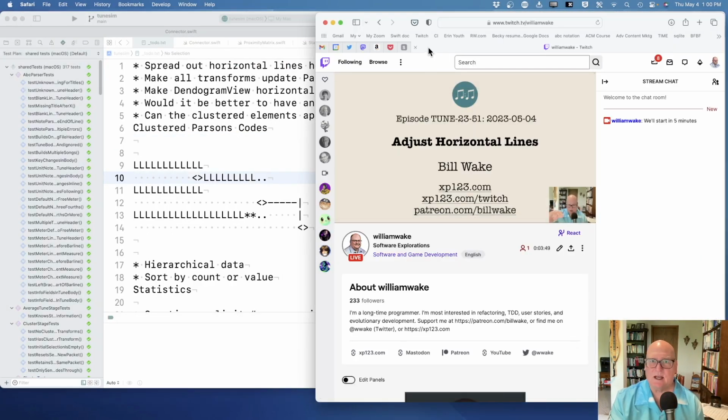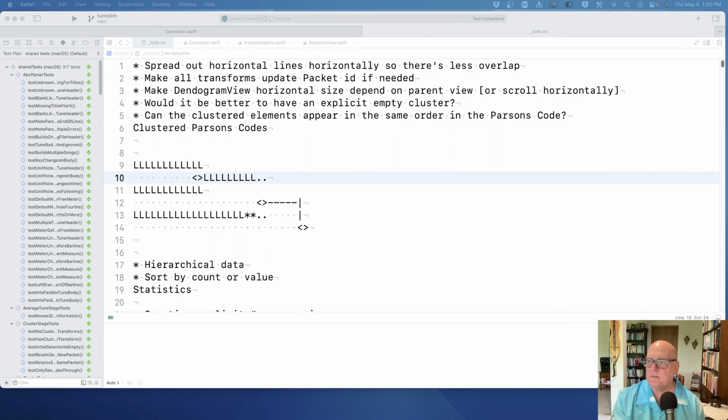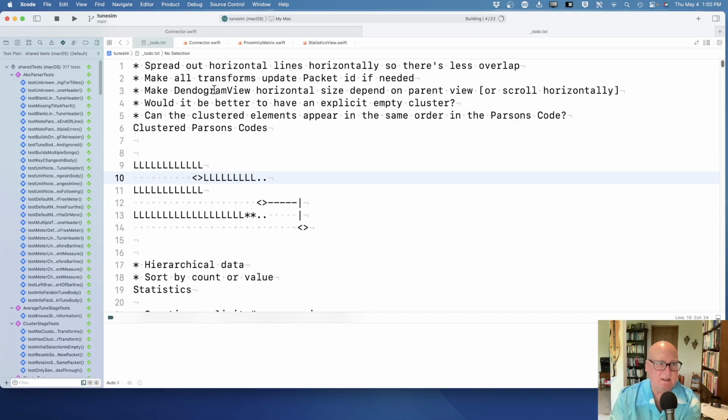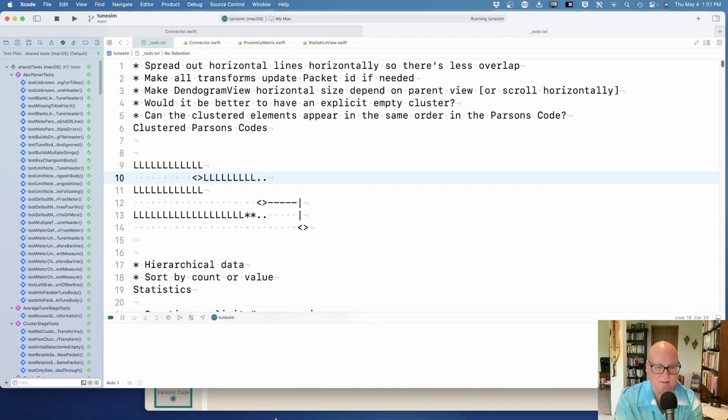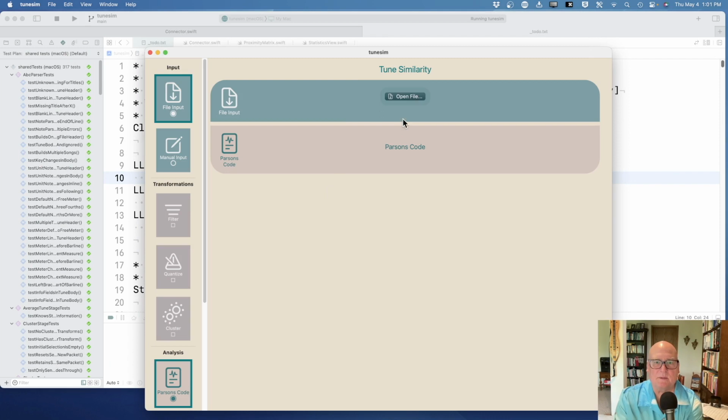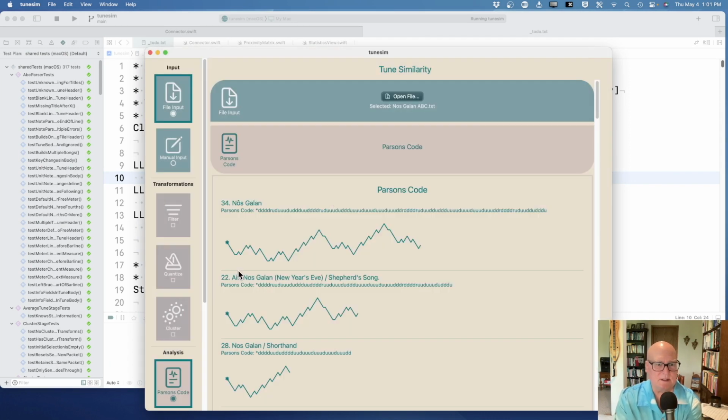All right, I just ran tests. I'm going to move this over to the side because we've been using the dendrogram views preview when it needs a little more space. They're all green. Run the app, see what we're up against. Okay. And we'll do our big data set, although I think we'll see enough in the small one.